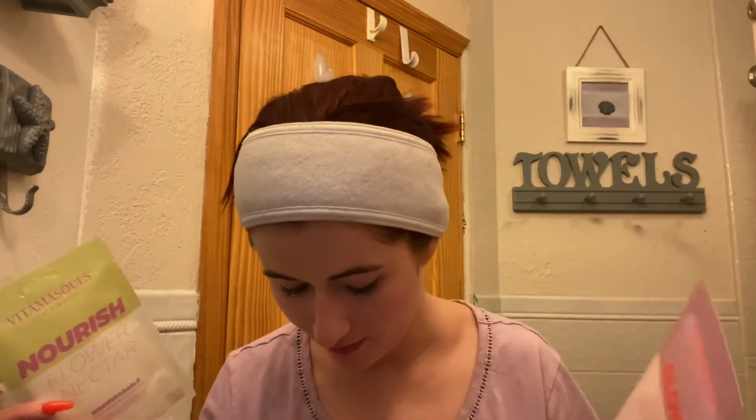The masks that they sent me, there's 2 of them and they retail for $18. It's this big long thing by the brand Vitamasques. I can't even pronounce that. Vita something. Nourish and Glow. I don't even know which one I'll pick today. I don't really like sheet masks, but sheet masks are kind of fun. But they always look very weird on your face. Like I said, 18 bucks for, I'm going to assume, 2 masks. I don't think each individual one is $18. If they are $18 each, that's really expensive, but I think for 2 of them, it's 18 bucks. So I'm going to pop that on and then I'll let you know how my skin feels right after.